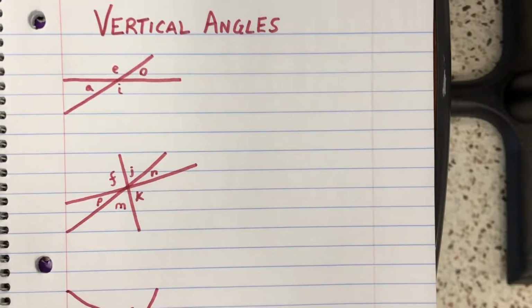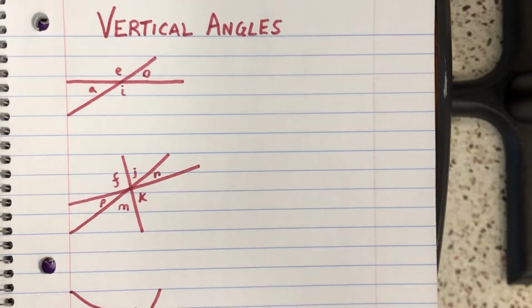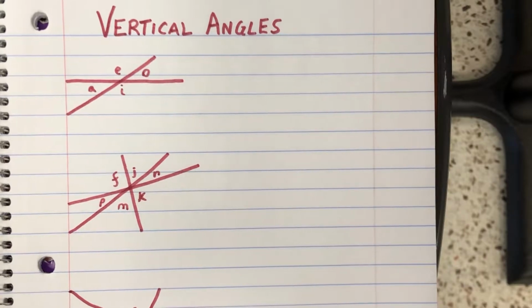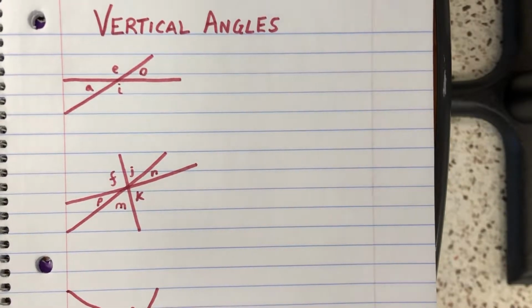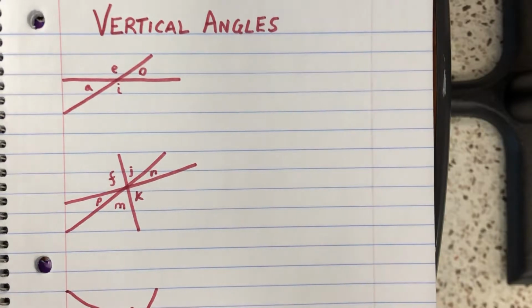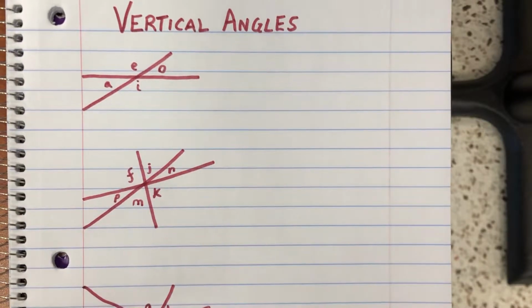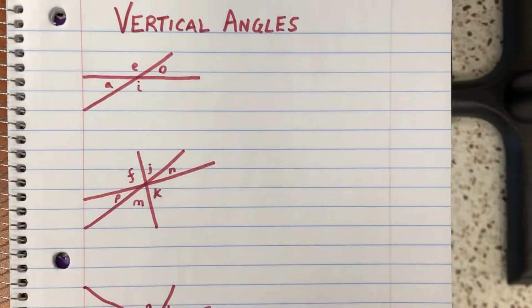Alright guys, I'm going to try and keep this brief because I know a lot of you got this from class, but I noticed that some of you did not. Some of us were still struggling with what exactly vertical angles are. I would walk around and ask, is this part of a linear pair or is it vertical? And you would just guess. That tells me that you don't really know what's going on, and that's okay. Maybe you never talked about vertical angles before, but I'm going to clarify that now, all right?